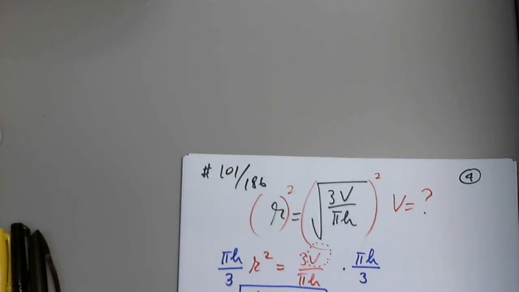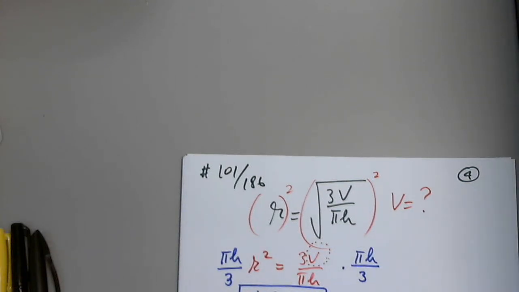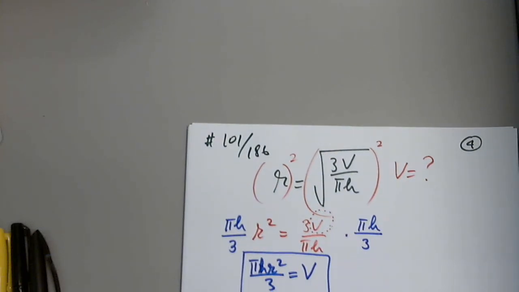Would there be an instance where you don't put the r squared in the numerator when you bring the fraction over? Because it's not something over, it has to be in the numerator. So you could leave it as is, pi h over 3 times r squared, or say that this is over 1, pi h r squared over 3 times 1, and you write it like this. Both of them are acceptable.